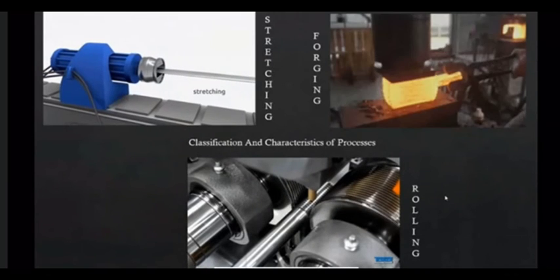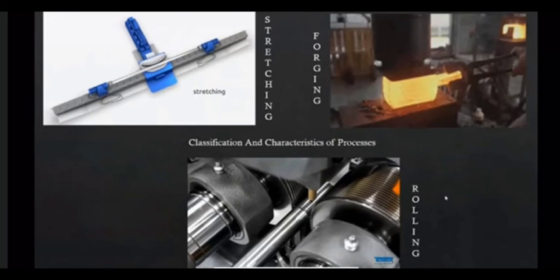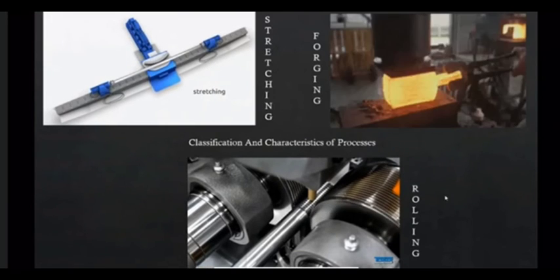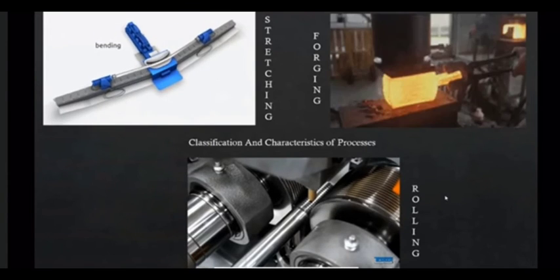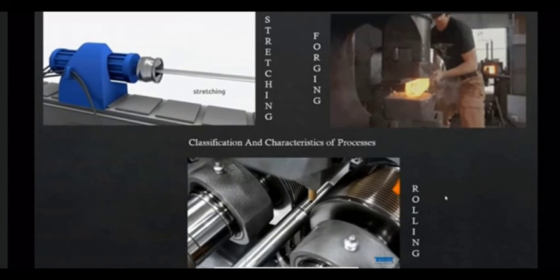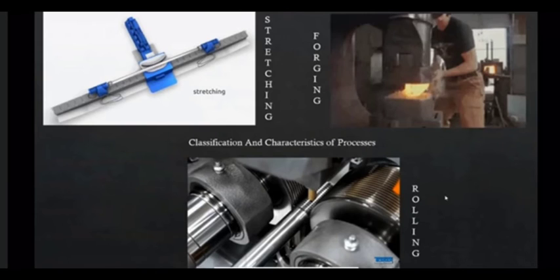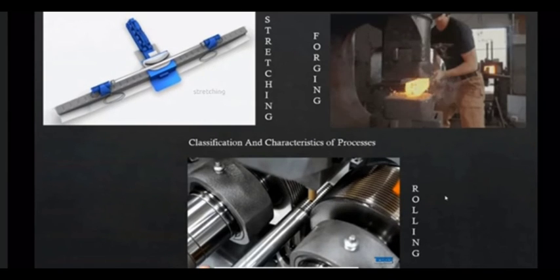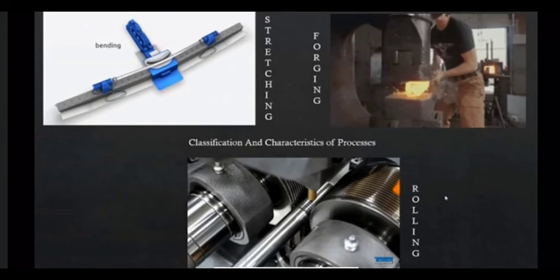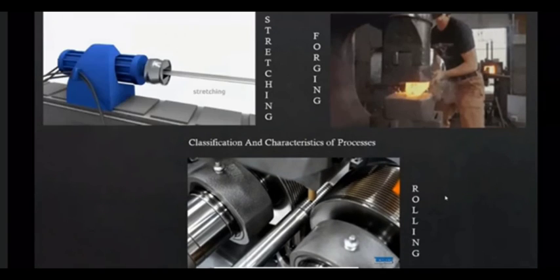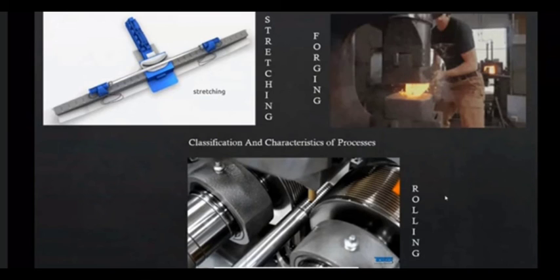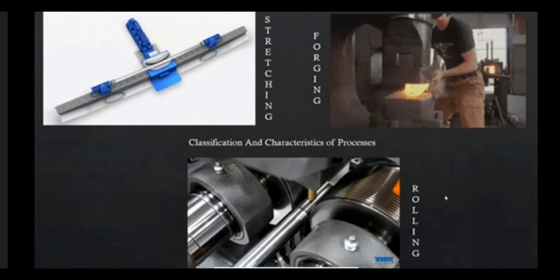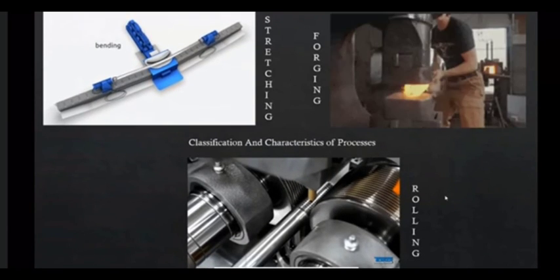Now, the characteristics of sheet metal forming processes are as follows. The workpiece is a sheet or a part fabricated from a sheet. The deformation usually causes significant changes in shape but not in cross-section of the sheet. In some cases, the magnitudes of permanent plastic and recoverable elastic deformations are comparable. Therefore, elastic recovery or springback may be significant.